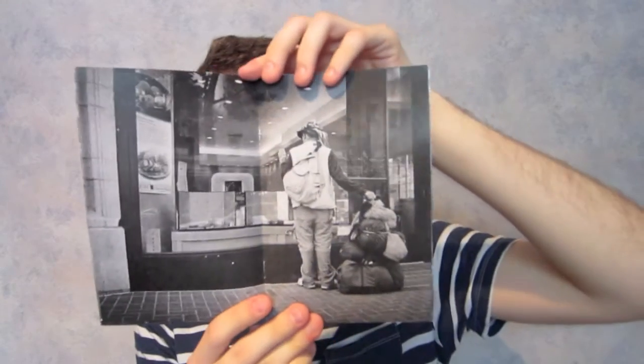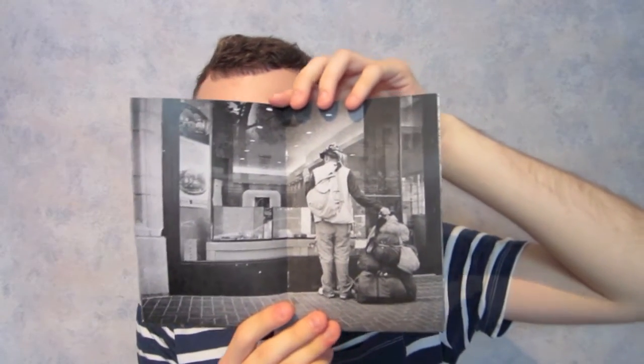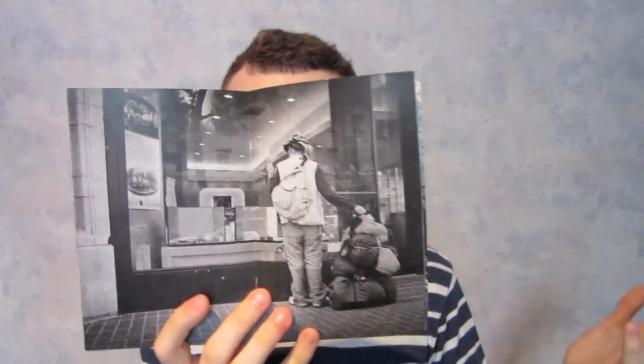The second image is this guy who looks like he's homeless — and he probably is — and he's looking inside what appears to be a Chinese or Japanese restaurant, just staring at the food. To me, that's the complete opposite of those two women riding in a limousine. So you've got this contrast in lifestyles, and that's what's so great about this zine — it's full of these different stories.